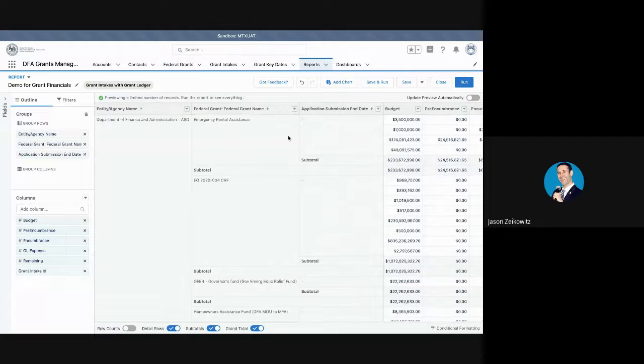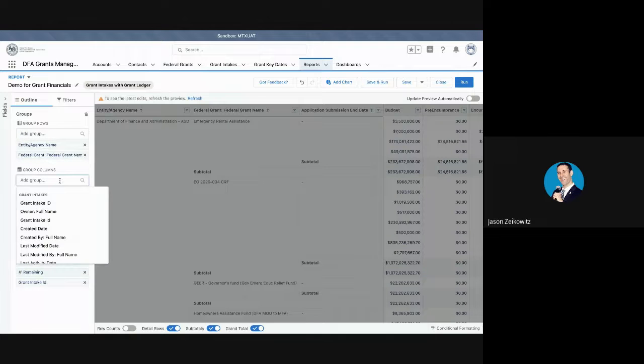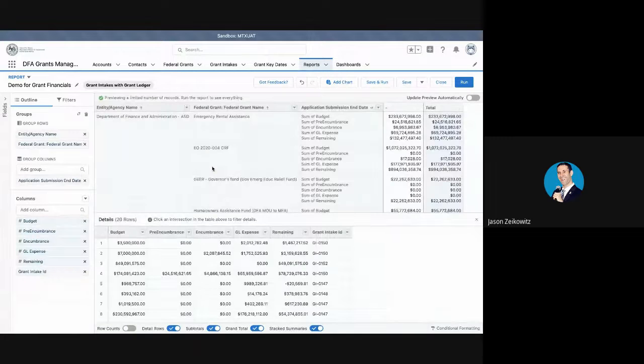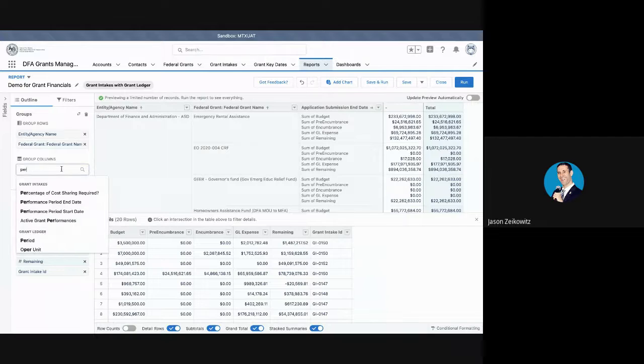So now we have 1, 2, 3. Or I could move this to my columns. Let me delete this over here and add this to my column. So now I see we have all these that don't have an application submission end date. Let's pick performance start date.